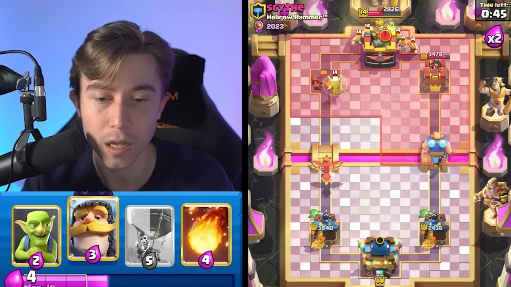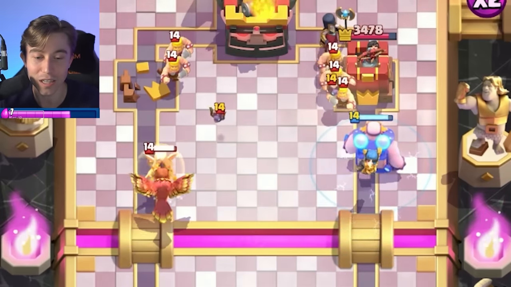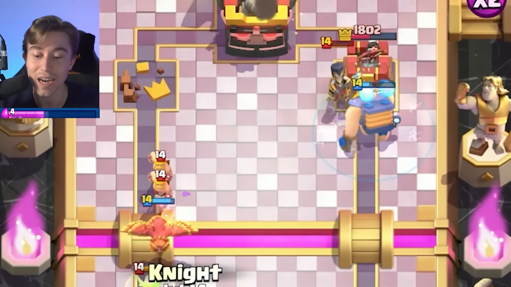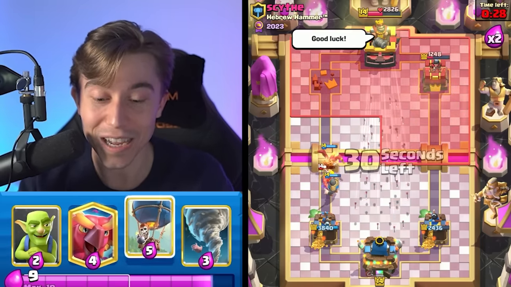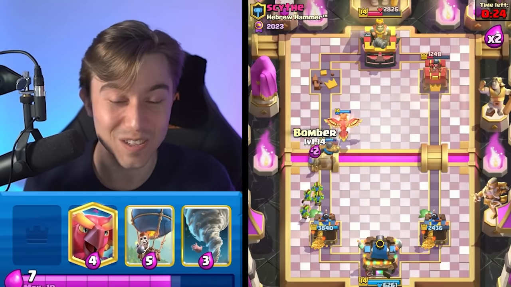Oh, he's dropping them in the back. That's so interesting, my man. That is really, really fascinating that you would do such a thing. He's going to Fireball. What if we knock away the Night Witch, and then we just let our Phoenix go ham on the left-hand side against the Battle Healer? Because if the Battle Healer can't heal up big pushes, that's how we're going to win. He's saying good luck. Yo, he's dipping out. Let's go. Making Elixir Golem rage quit is what we love to see.